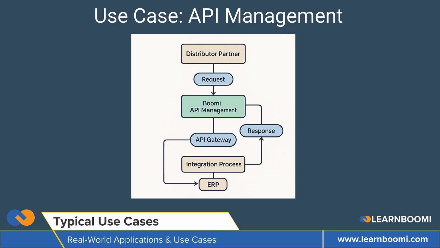The company builds an API in Boomi API Designer to expose the inventory from the ERP. Then the inventory data is retrieved through Boomi integration connectors. The API gateway applies security policies, let's say OAuth 2.0, API key validation, and rate limiting. Then the partners are given controlled access to the API, and the API does analytics tracking: number of calls, partner usage, failed requests. What is the real-time output? Now partners can view live inventory on demand using a secured API. This reduces manual communication and prevents overselling. The company builds a strong and more reliable partner relationship.